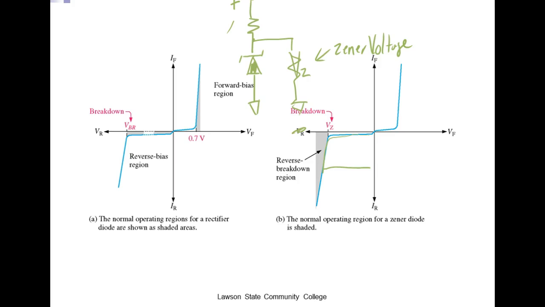Now, sizing that resistor is critical. If I use one too big, we're not going to be able to get enough current through it. If I use one too small, you're going to burn up your Zener. If we understand Ohm's law, all you need to do to calculate a Zener circuit is understand Ohm's law. R is equal to what? R is equal to V over I, right?